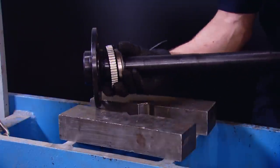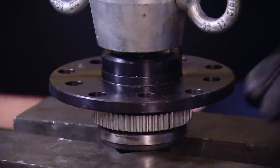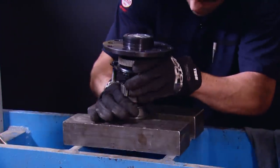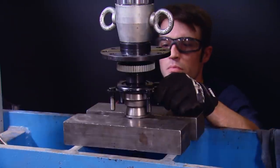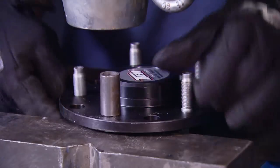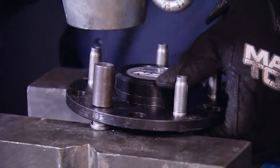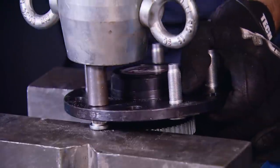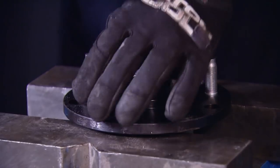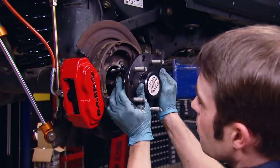The first piece to go on is the ABS tone ring — it's one of the pieces that provide the wheel speed signal to the vehicle's electronics. I like to keep old bearing races just for pressing on parts like these. To press the wheel studs in, I'm using an unused shock sleeve insert. It's just a little bit longer than the wheel studs and it does a good job of pressing the studs in good and straight. You can hammer these studs in — I've seen it done and I've done it myself — but they're usually not perfectly straight when you choose that method. So pressing them in, or paying somebody else to, is a good idea.